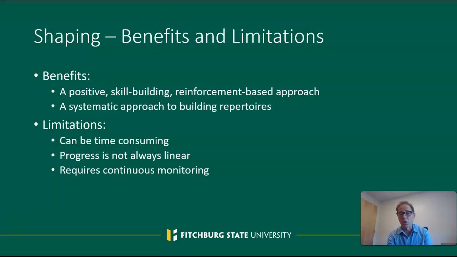We could have a situation where a learner is making progress and is engaging in successive approximations, and then maybe stops and starts engaging in some behavior that's a little bit farther away, that we're at the point that we'd like to be able to place on extinction, and we may have to backtrack and start to build again and build slowly. So we just want to be aware that progress may not always be linear. And shaping requires continuous monitoring, so it's pretty effortful on the part of the behavior change agent. If we're not watching what the learner is doing, we may miss some of those successive approximations that we have to be able to provide reinforcement for if we expect shaping to be able to be effective.